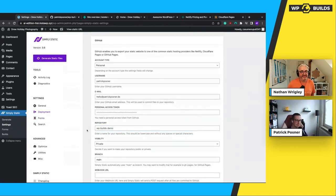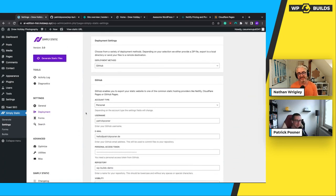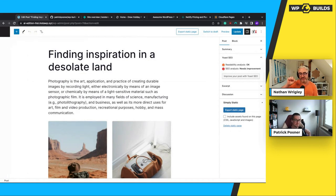The only thing we have to change is the repository name. With Simply Static Pro, there are some convenient features — one of them is single exports. So if you edit a post, the pro version allows you to just push one page as opposed to the whole thing. If you have Simply Static Pro, there's a little meta box in the classic editor or an export button in the block editor. You can click Export Static Page to export just a single page.